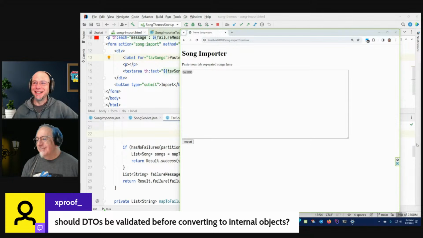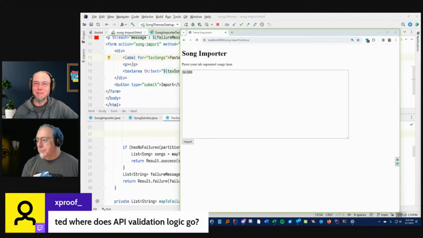So you asked basically where does API validation logic go, and I don't know if I have an article on that yet. But basically, there are two levels of validation. There's the API level validation, which is: I expect this thing to be a number. Is it a number? I expect this thing to be a string, perhaps an email. Okay, does it have an at sign in there and a dot to the right of the at sign? And that's all I'm going to check. I'm not going to do anything more than that.